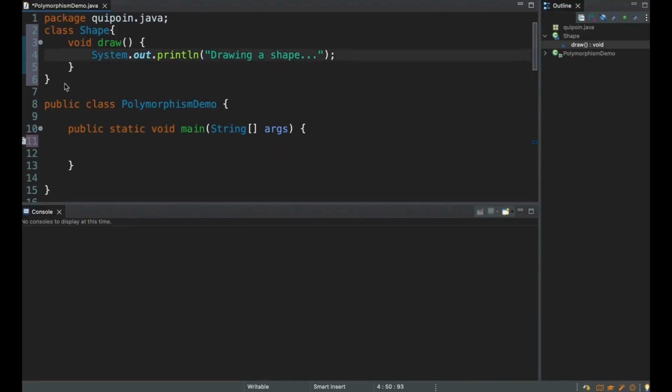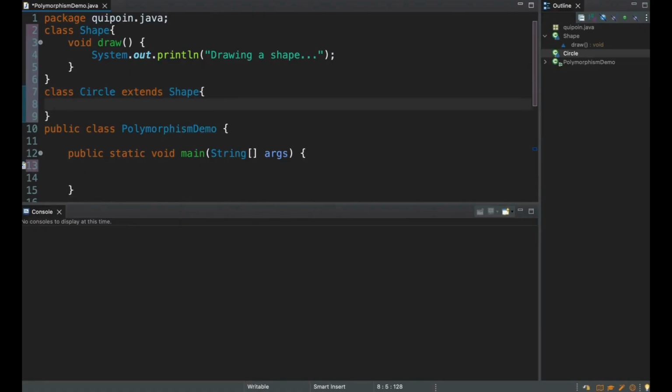Then we will create a subclass. So we will write class Circle extends keyword. Then we will write Shape, and we will override.